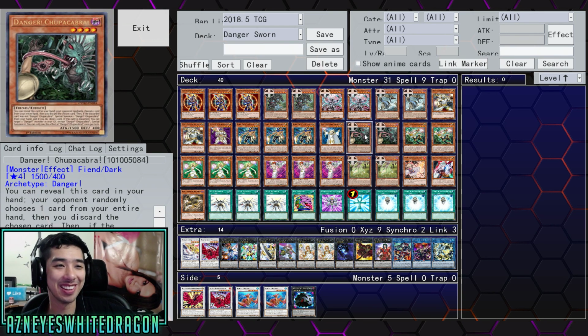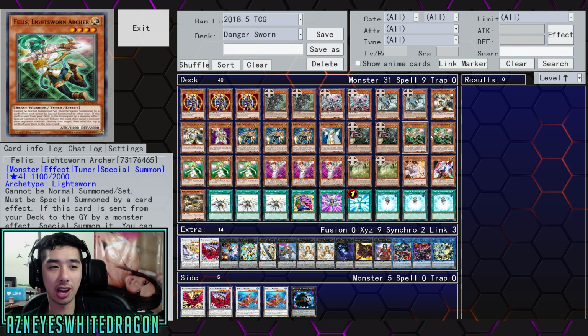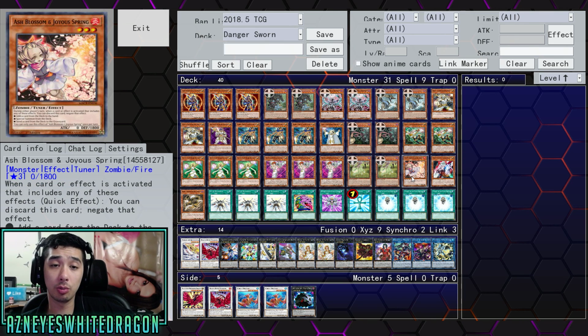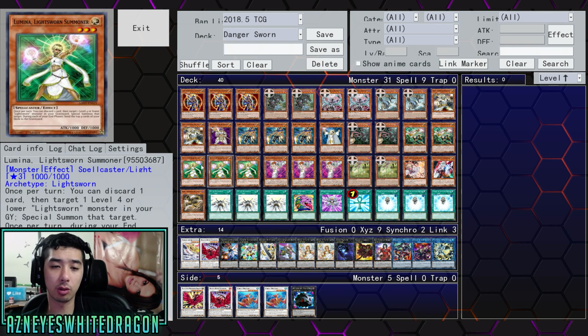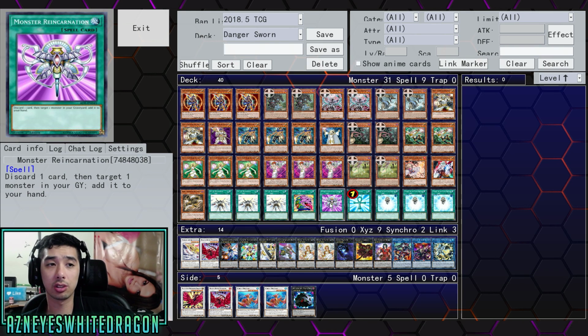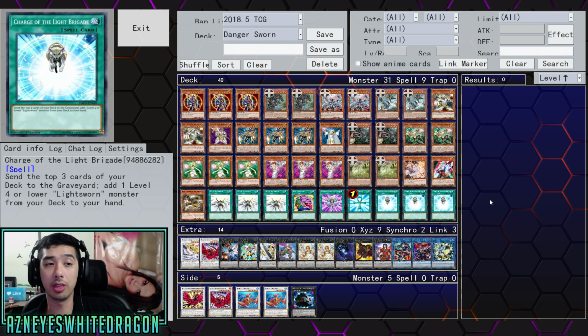Sometimes. And then we got the 2 copies of Chupacabra, 2 copies of Felice, 3 copies of Lumina, 3 copies of Minerva, 2 copies of the Jackalope, 1 Ash Blossom, 1 copy of Ghost Ogre, 1 Raikou, 3 copies of Solar Recharge, 1 Desires, 1 Reincarnation, 1 Reborn, and 3 copies of Charge.